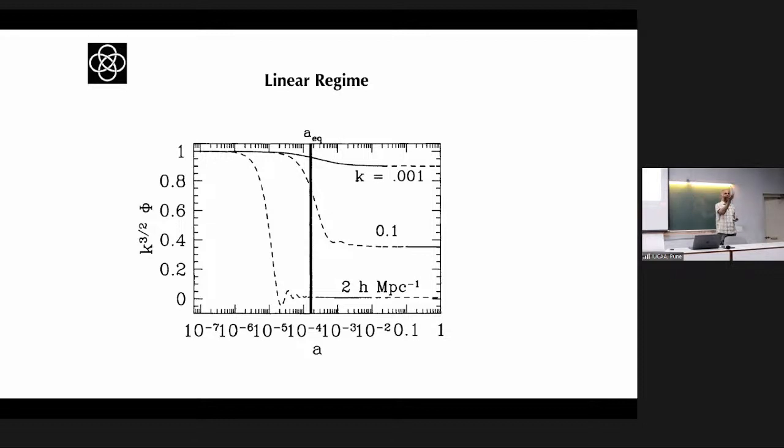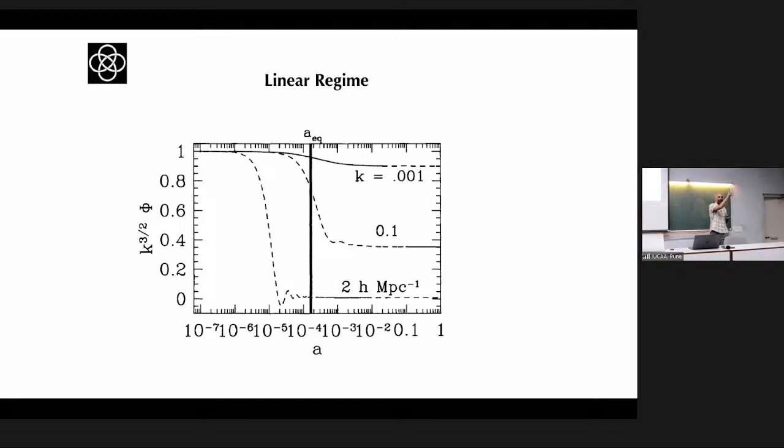If you ask now what happens to the corresponding potential fluctuations, the heuristic argument is the same as we gave before. If the density fluctuations are not growing, then the potential fluctuation must decay. Even the simple Poisson equation will tell you. So roughly speaking, that is what is happening. The radiation pressure is preventing the fluctuations of radiation from growing in size because it is a relativistic fluid, and that makes the gravitational fluctuations decay.